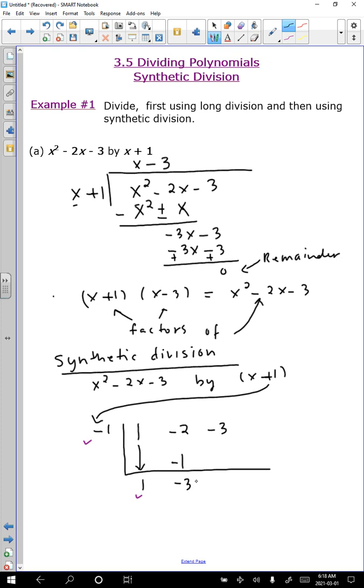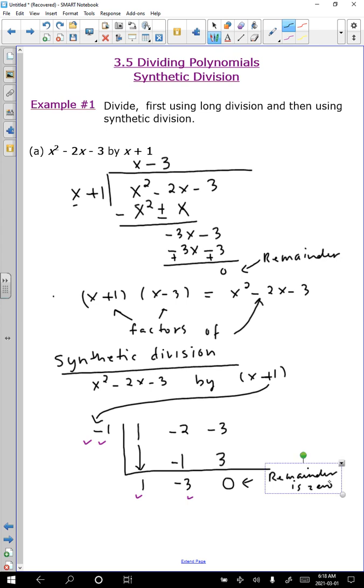Then you're going to multiply the -1, which you have here, with the -3, which is going to give you +3. So when you add -3 and +3, you get 0, which is what you want. So you kind of know when you get 0 that you have factored this and the remainder is 0. Okay, so that tells you the remainder is 0 when you divide these two.